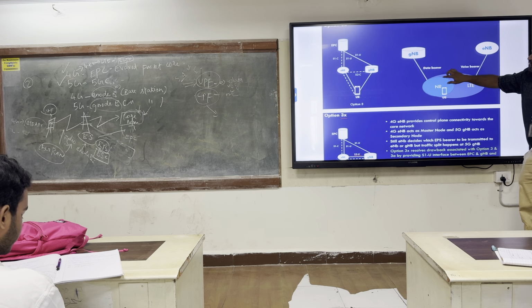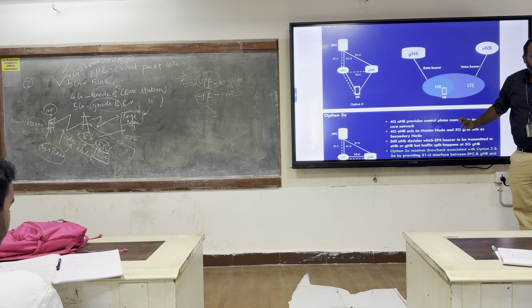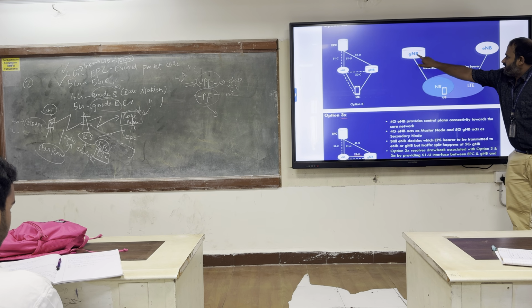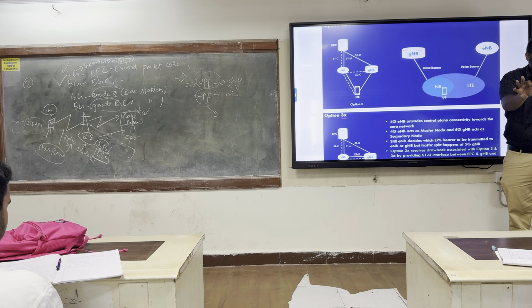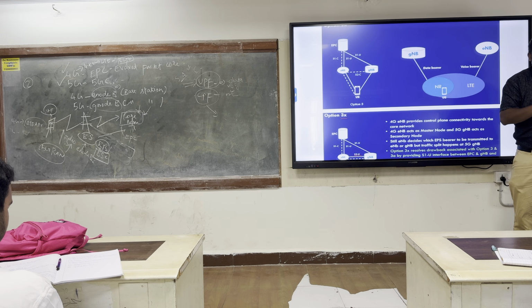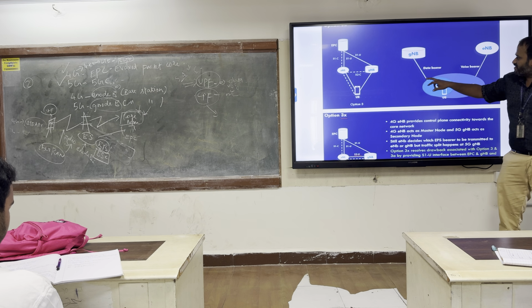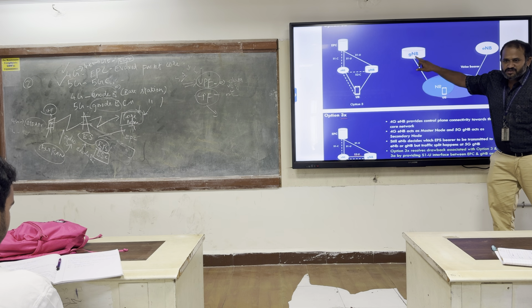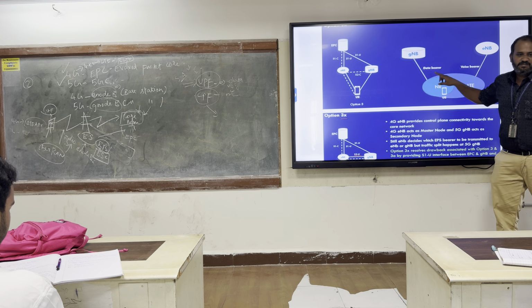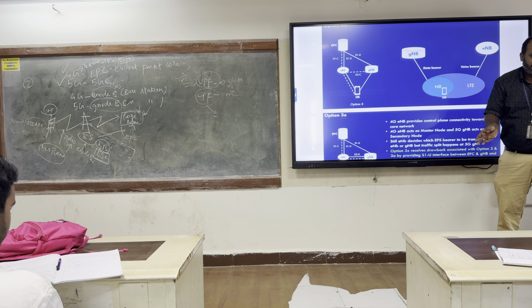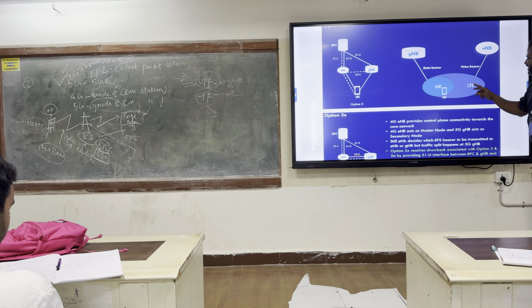Correct. I forgot to tell you, this G node B is especially for the data bearer. That is your data, internet. Because mostly 5G needs a higher data rate to transfer your data packets. So voice calls and such will be taken care of by 4G. So this NR, which is connected to G node B, will provide your data bearer. Bearer means data, only data, tunneling data, right? And here this LTE is focusing on the voice bearer.